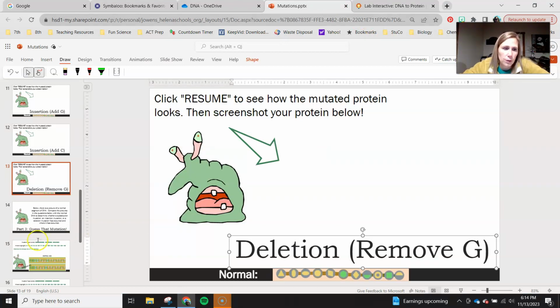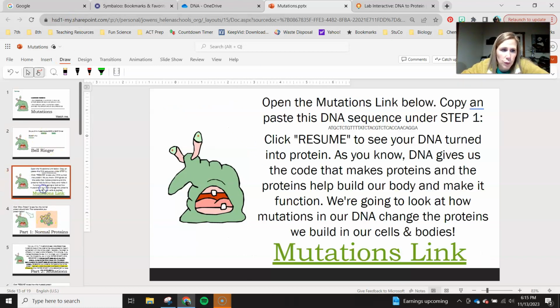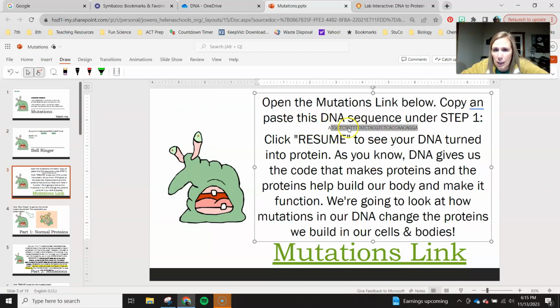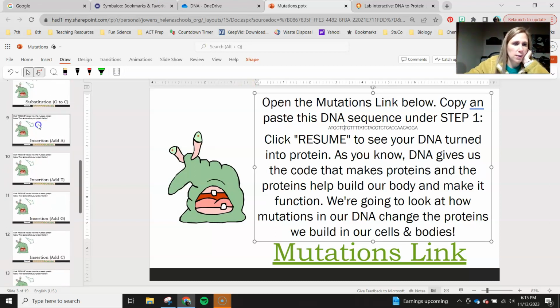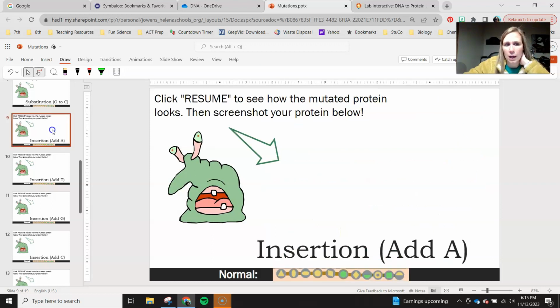Okay, so you guys will follow those instructions. Each time, if you need to just kind of reset to do your mutation, that's totally fine, especially when you get to the point where you're doing your insertions. Feel free to go back to slide 3 and copy and paste the original DNA strand in there. So that way, when you guys are doing the mutations, you make sure you're doing the correct mutations and not over-mutating one strand of DNA. So if you guys are unsure, like I said, when you're done with your substitutions, just copy and paste your original DNA, and then that'll be a lot easier when you add these in.